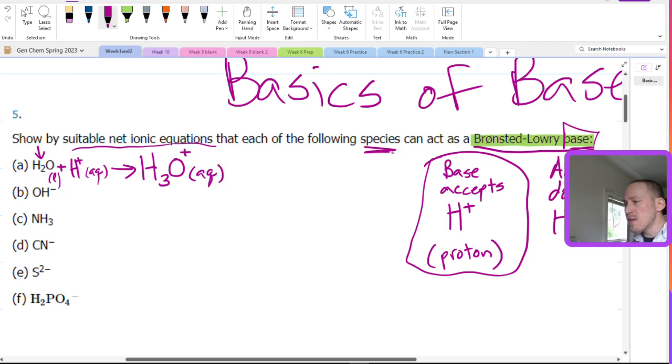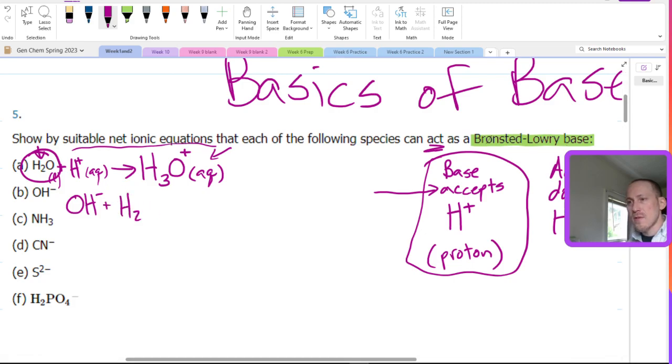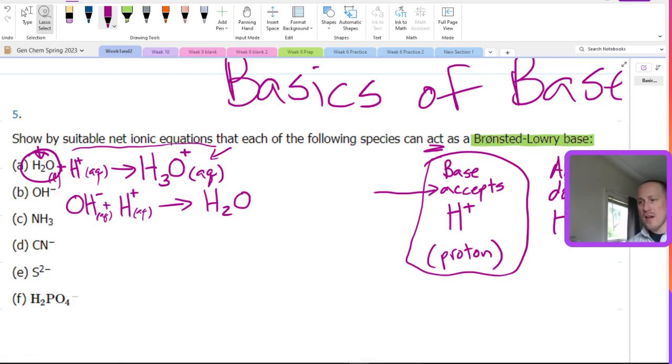And so again, the water is the species that acted as a base because it accepted a proton. And when it did that, it became its conjugate acid, hydronium. So OH minus plus a proton, oops, that was a hydrogen. I meant to say that was a diatomic hydrogen molecule. Hydroxide, which would be aqueous, I'm sure, plus a proton, which will also be aqueous, is just going to lead to good old-fashioned water. Nice. Okay, so that's A and B.